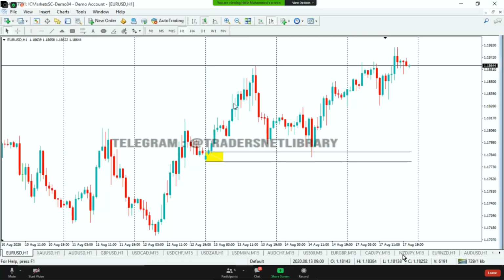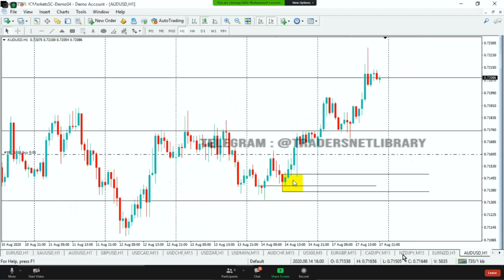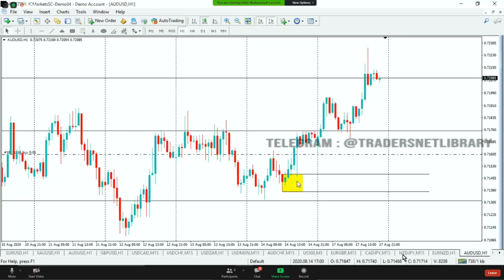Am I clear? Can you just go back to the Aussie USD pair? I would like to see if Friday there was an opportunity to trade on Monday. There was an opportunity. The opportunity is here. So that was Friday itself. Are you seeing this zone? It's a drop-based rally. But are you seeing this long wick here? So how do I trade on Friday when I analyze on Thursday? How do you trade on Friday when you analyzed on Thursday?